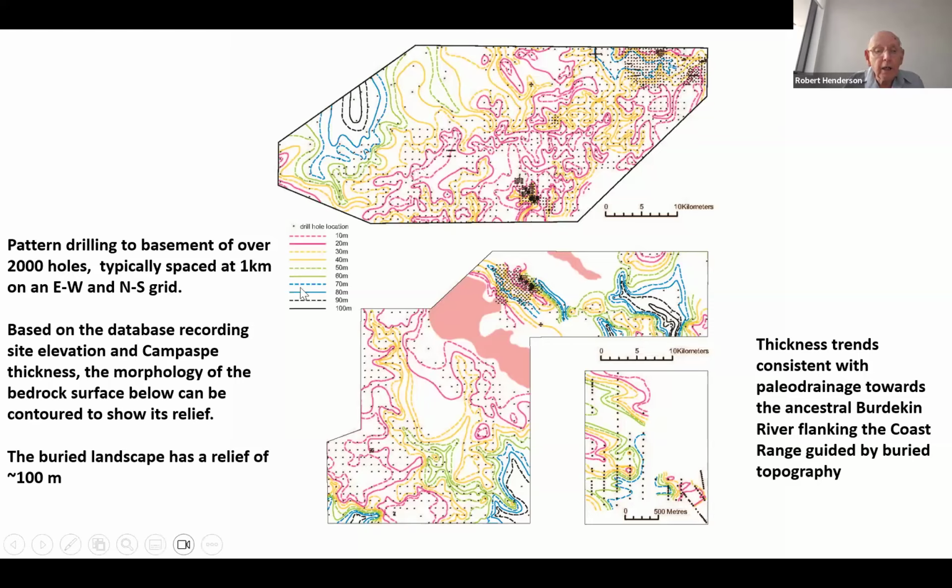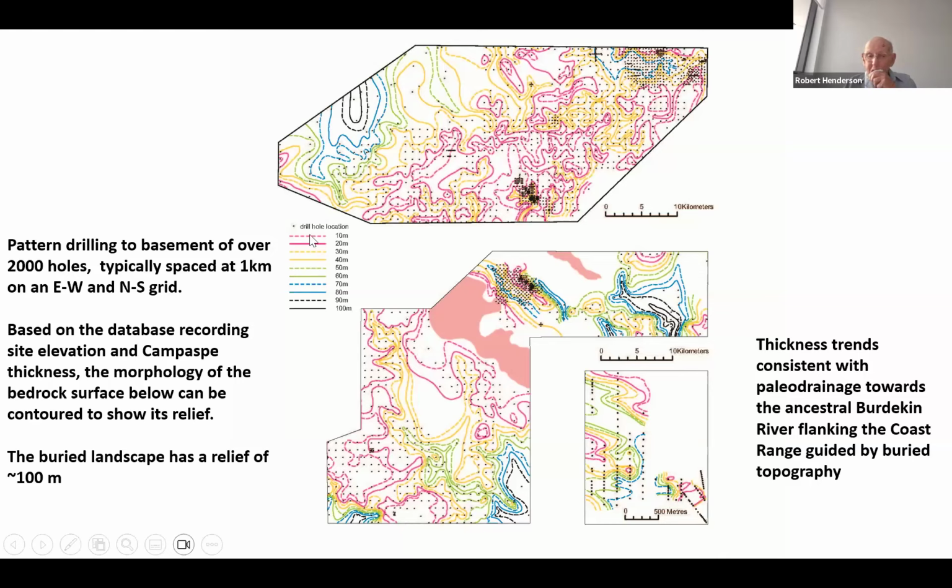And it ranges to 100 metres, a little bit more, generally thinner, mostly somewhere around here, 50 or 60 metres thick, but still a sizable body of sediment. And we can sort of pick out the drainage a bit up here. Well, you can see that there's a buried landscape underneath the Campaspe surface. That's what comes up from these drilling records. So the buried landscape is shown with these contours here.